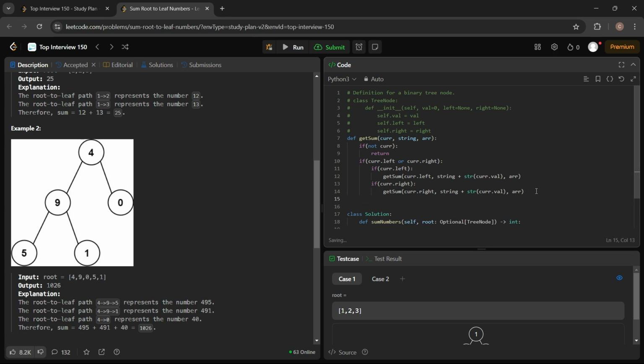But if there is not a left or a right, then that means that we're on the leaf. We're on the terminating branch, right?